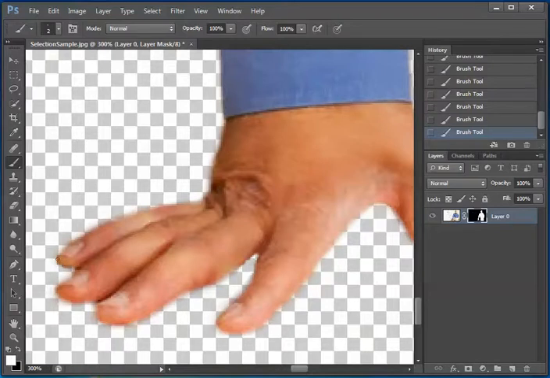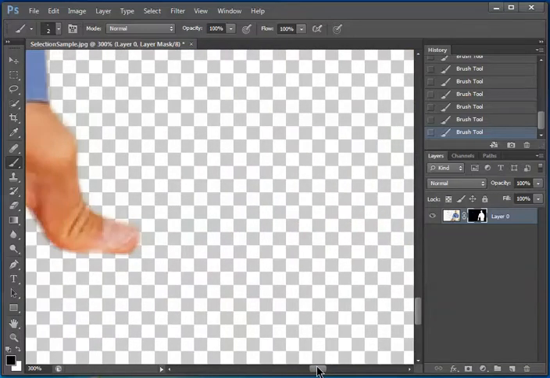And when I go too far, you'll see that it's painting back the table that was under his hand. So then I simply switch back. So foreground, background paintbrushes. And if you have a small enough paintbrush, you can work really precisely. And I think I just did a bad job of that. But you guys can work very carefully here as you clean up. But overall, I think I had a pretty good cutout of his hand. And now while you're zoomed in, you could scroll all the way around. Here it might look like I should add a little to his finger. Remember, that's the part that's flat on the table.